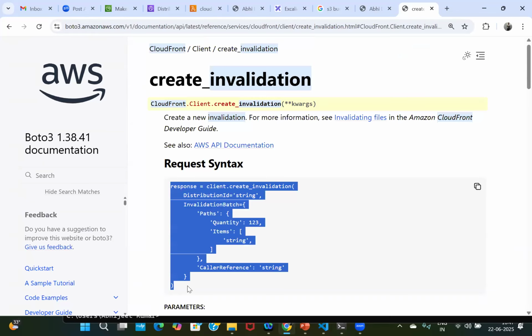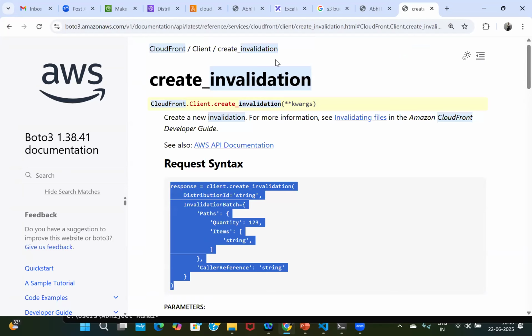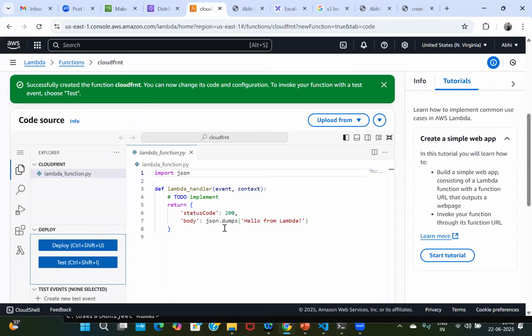This code, I can run it from any computer which has Python. But I'm choosing Lambda because it is the most cost effective and it is automating my process. Manually, I don't need to execute my code. So what I need to do here is just copy paste this and do some modification. That will definitely do it.